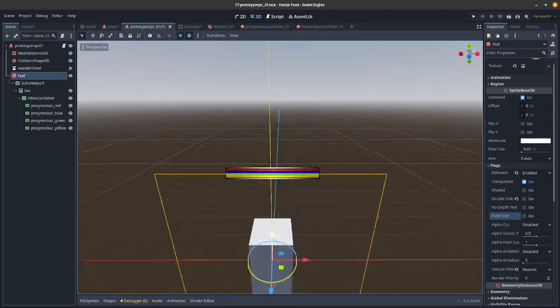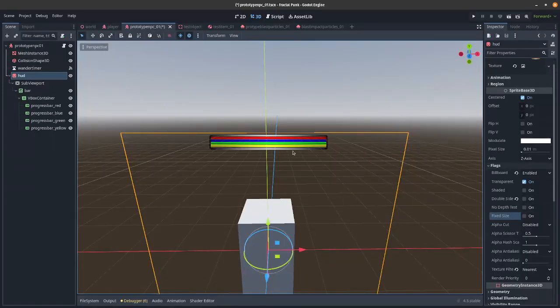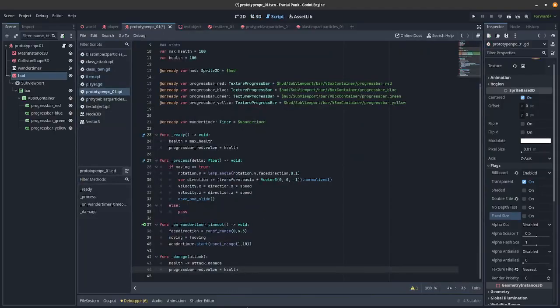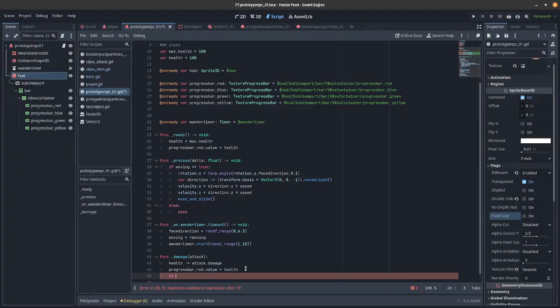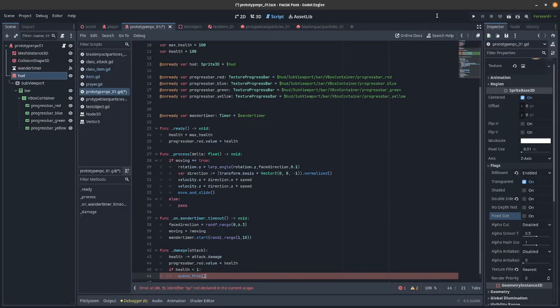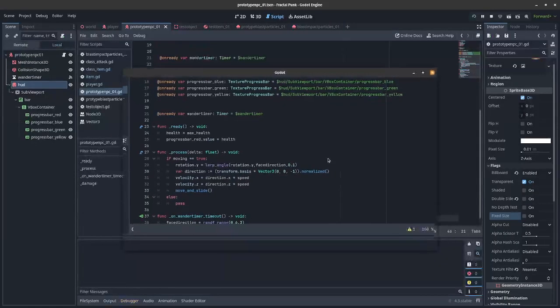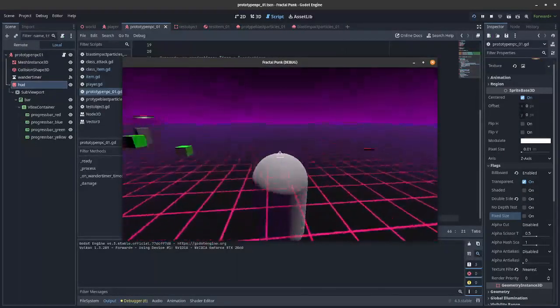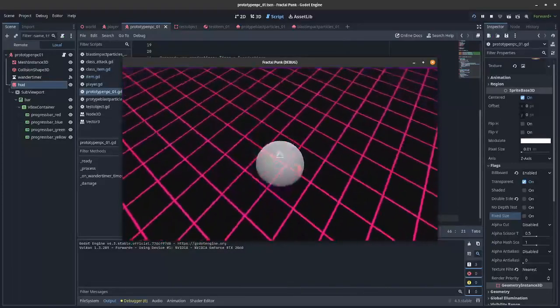Alright. We'll figure that out later. Okay, so then, we're going to go back in here. And then, if health is less than 1, Q free. Let's be hella lazy about this. Just Q free, bro. That's all I need you to do for now. We'll make some special effects later.